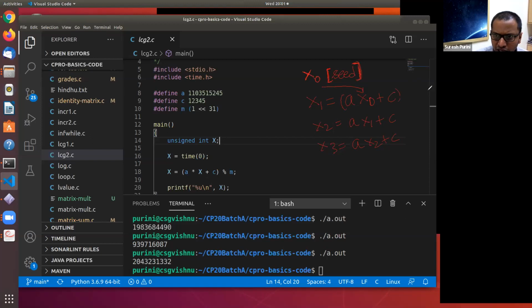We take mod m, that is, we want to constrain the number within some range. So in general, xn is equal to a x(n minus 1) plus c, mod m.